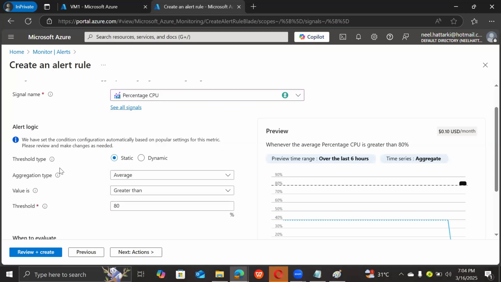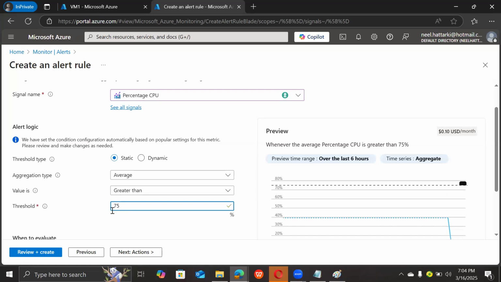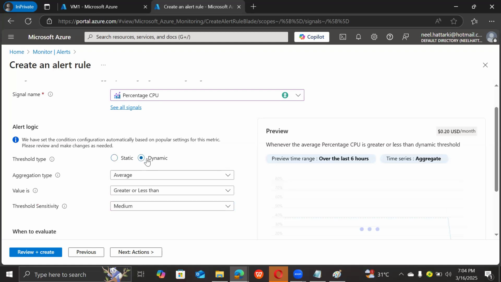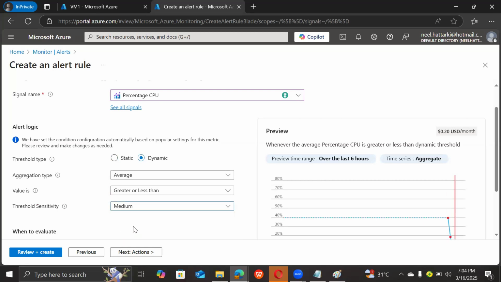One is static. What is meant by static here? The static has a specific number, correct? The threshold number we need to give is 75. There are two ways. With dynamic, when you select it, it gives you no number; it will give some average, that is medium, high, low, depending on what you select. It will measure automatically. If you select medium, it overall comes under less than 60 and greater than 50 kind of. That's the two ways to set this up, static and dynamic.